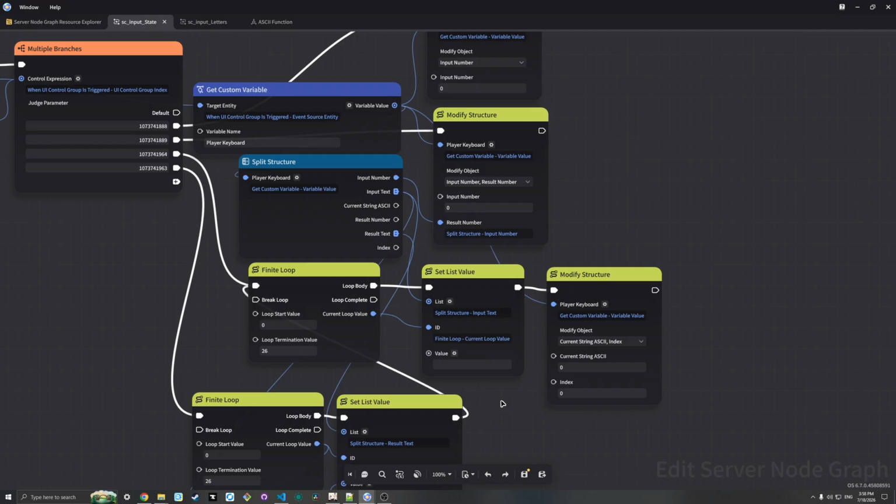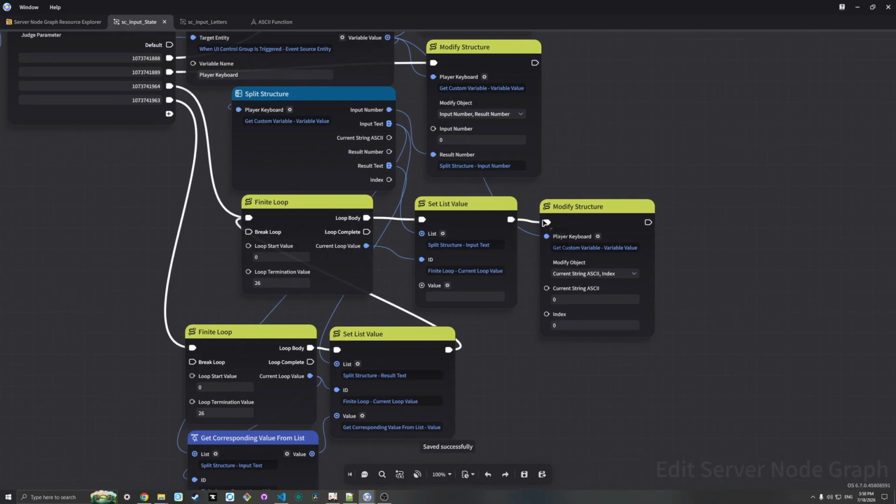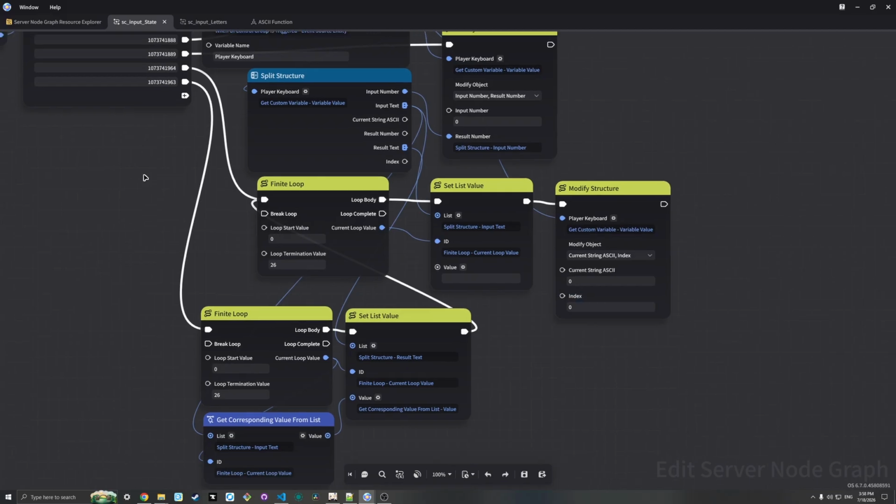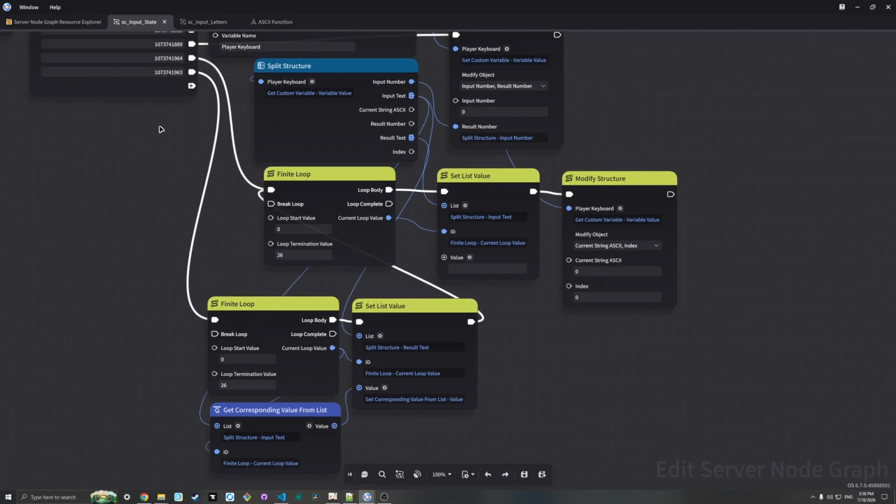And that value at position 0, or sorry, index 0, is going to just become an empty space. And of course, modify the current ASCII and your index so you don't input a letter at index 5 or 6. And the submit button, which is this one, basically does exactly what the delete button is.